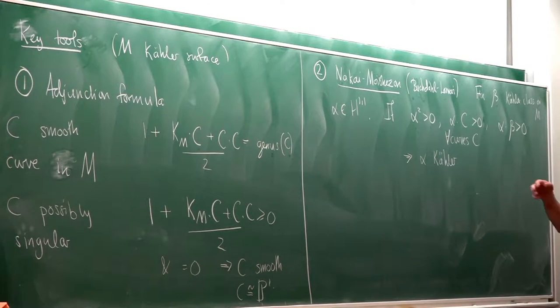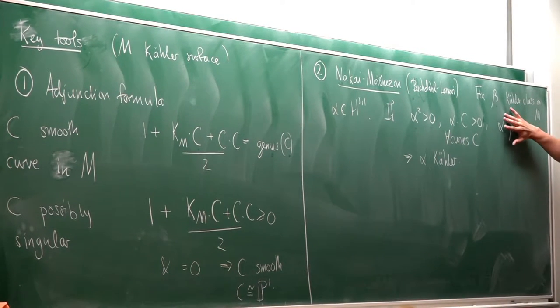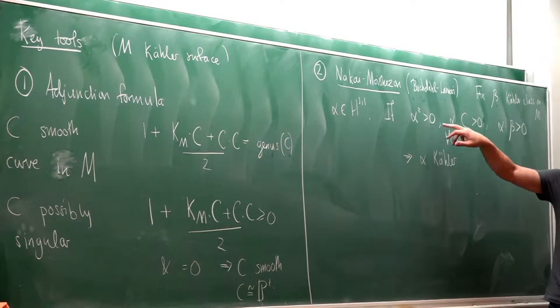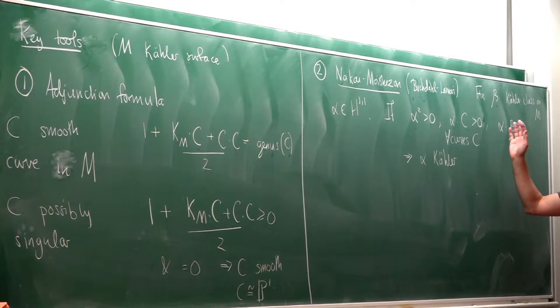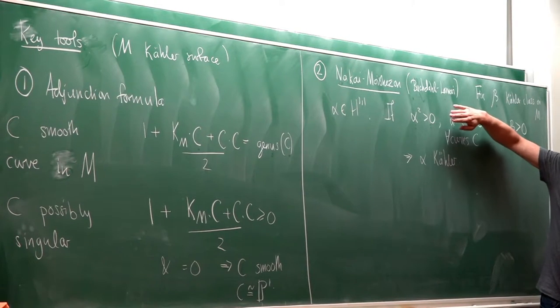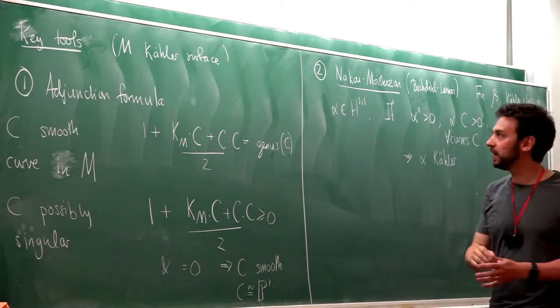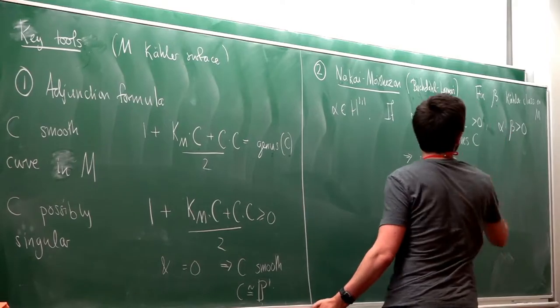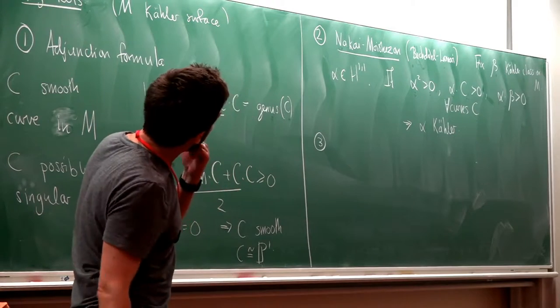Now the classic Nakai-Moishezon criterion for algebraic surfaces would not have this condition. It just says that if the self-intersection of a class is positive and the intersection with every curve is positive, then you're Kahler. But that cannot be true for Kahler surfaces because there exist Kahler surfaces with no curves. That statement alone could never be enough to show that alpha is Kahler because you could just take alpha to be minus a Kahler class. You obviously satisfy that. Okay, so this condition is just to rule out those funny cases.